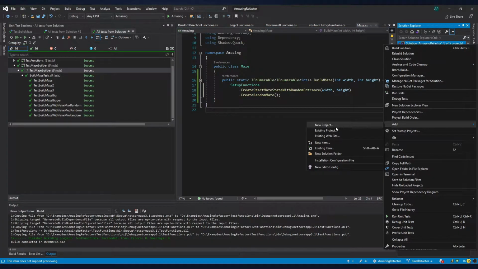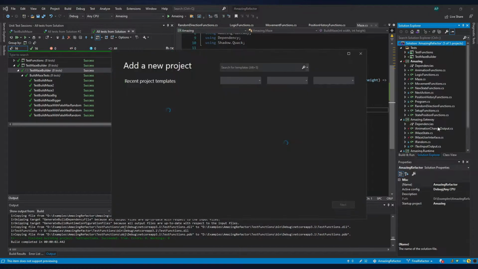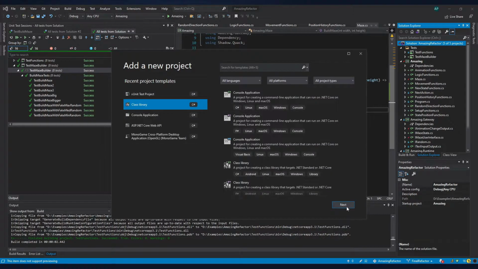So now we've got to the point where everything is in its own class. However, things aren't necessarily in the right projects. To address that, we're going to create a new project and shuffle all the things that are to do with the core of our maze creation into that one project.